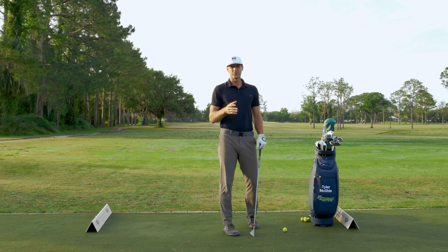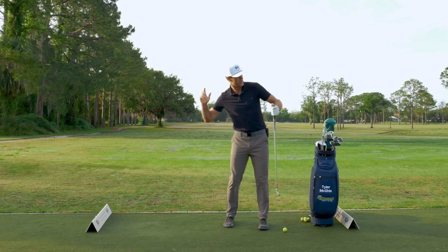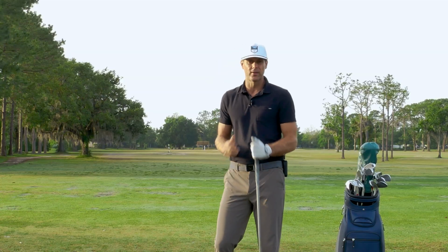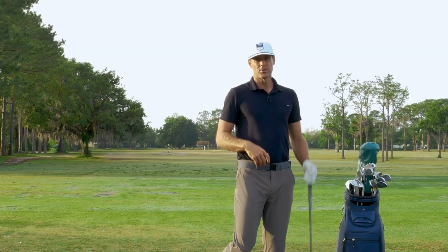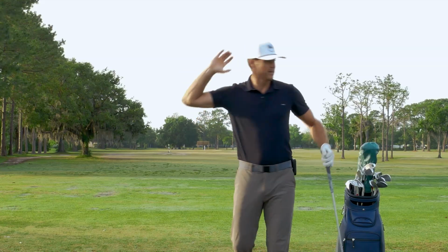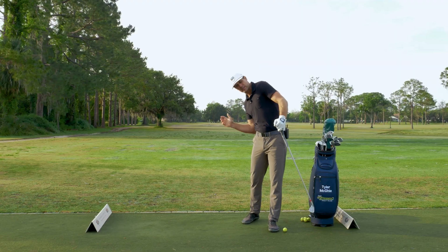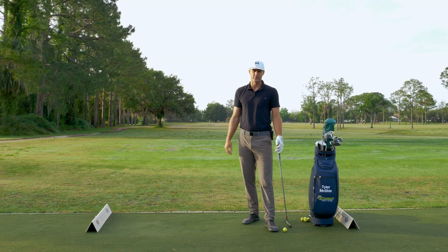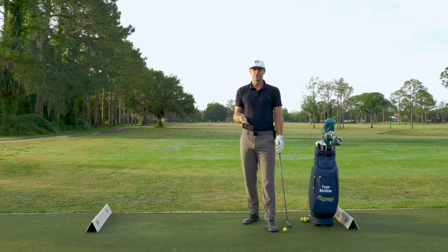So I'm not able to add a lot of energy when I'm going that way. The example I used for this player was if I was trying to throw and I turn my chest almost down and back as I try to throw, it'd be a lot harder to throw than if I was opening up and letting my arm create that sort of stretch and then able to throw my arm, where this player was actually adding a sort of closing motion as they were coming in to get the path from the inside. So that's what was happening.